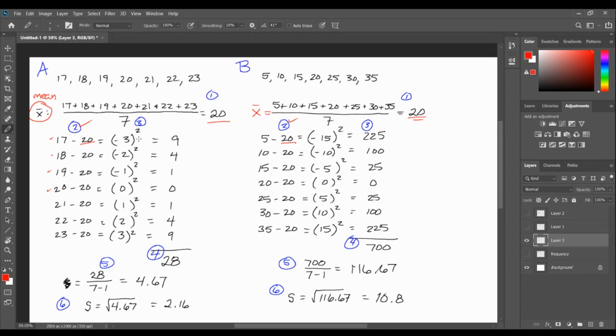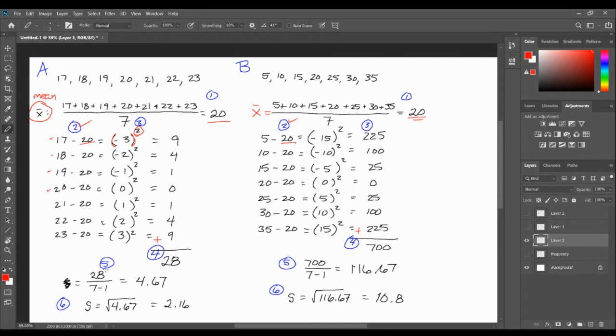So we have to do step 3 where we square every deviation. Make sure that when you're squaring a negative, you put the negative in parentheses or even drop it altogether, because a negative times a negative is a positive. If you square a negative, make sure that you end up with a positive. That was step 3. Step 4 is to add together all of these squared deviations. That's step 4. And we did that with both data sets.